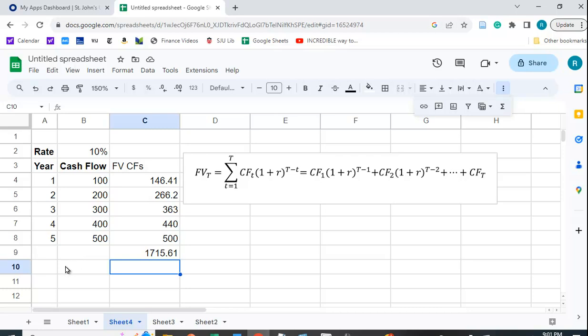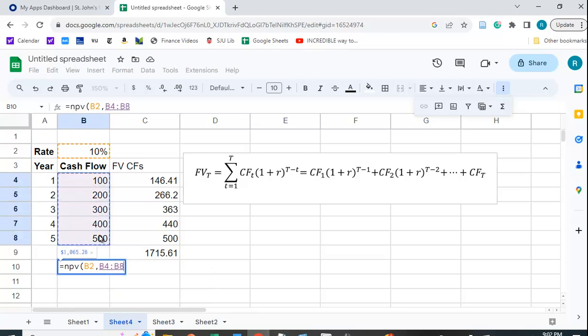So in another video, I've mentioned that the NPV function doesn't actually calculate NPV. It calculates the present value of the cash flows. So it works perfectly here. And so let's see if we can do that, and let's see if we get the same number. So I'm going to say this equals NPV. I'm going to put in the interest rate, and then I'm going to put in the cash flows. So I get 1,065.26 is the present value of these in year 0.